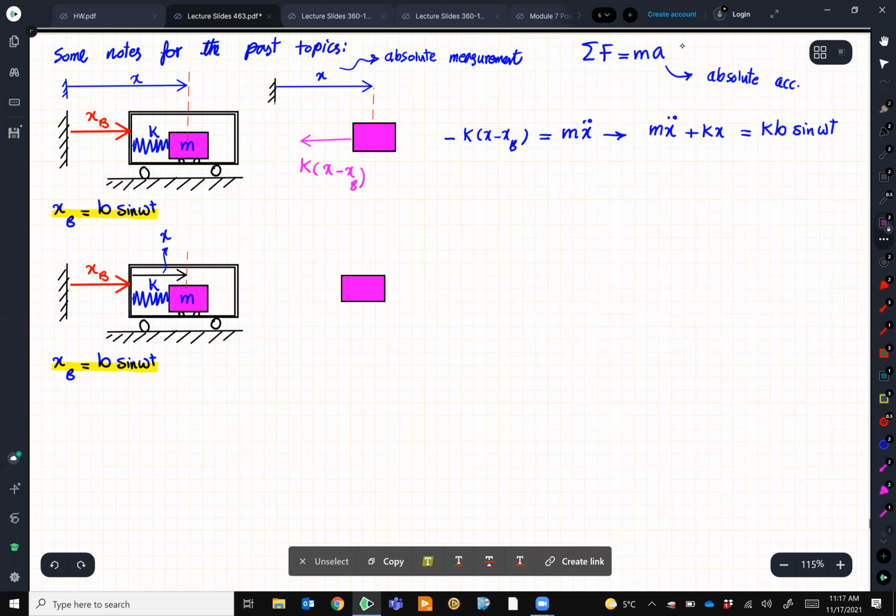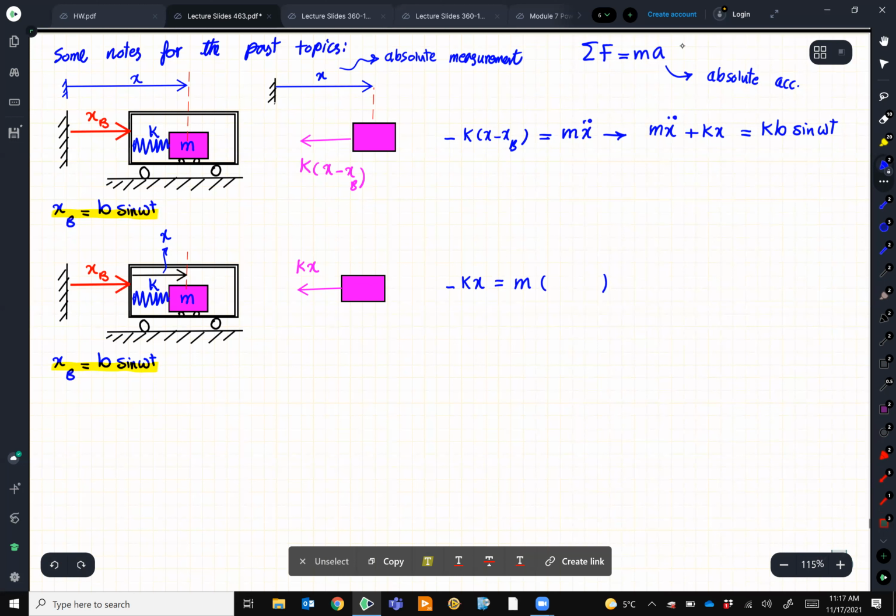So the second one, now it doesn't matter what xp is. Xp can be 1 meter, it can be 2 meters, it can be 10 kilometers, right? Still the spring inside creates a force which is kx. As I said, the cart can move for 10 kilometers, still the force is kx because we measure it inside the cart. So that's my free body diagram. And now if I use Newton's law, I have to write down minus kx is equal to m times the acceleration term.